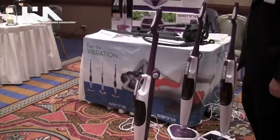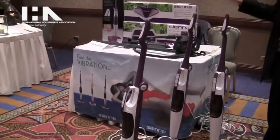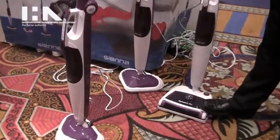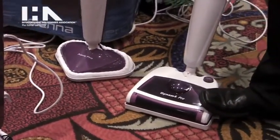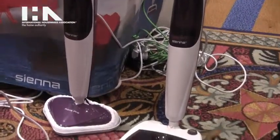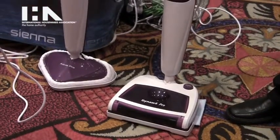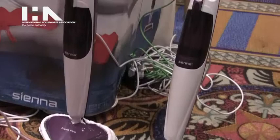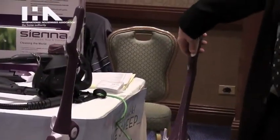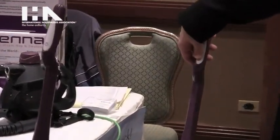The line consists of three items. First is our Dynamo Pro, which is a steamer and sweeper. It features adjustable steam controls at three levels and a toe touch switch for the sweeper — they will work independently or together. The steam is an on-demand feature, so it's not a constant steam piece.